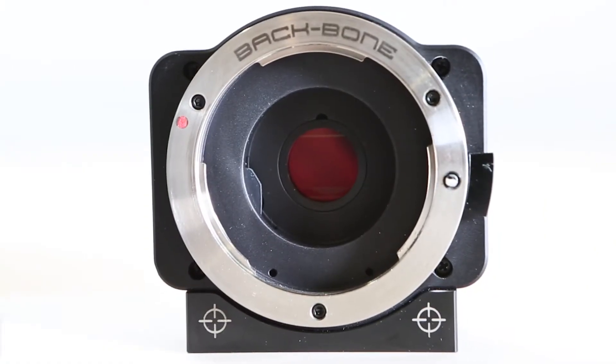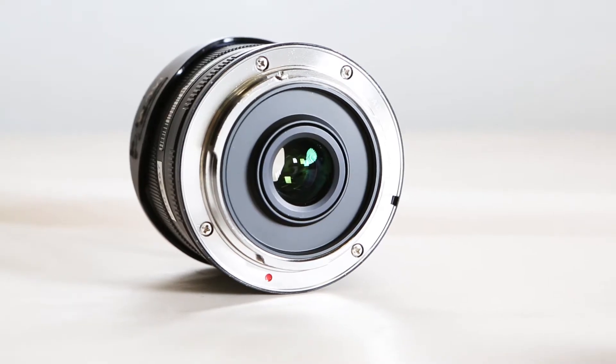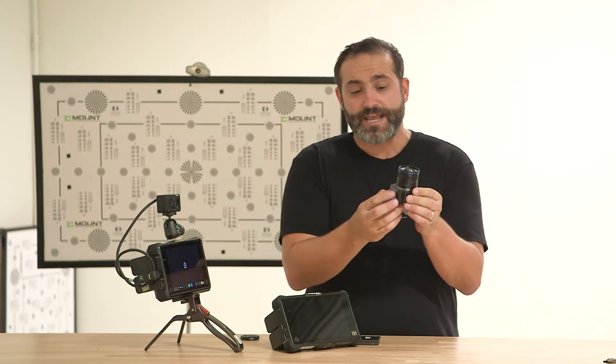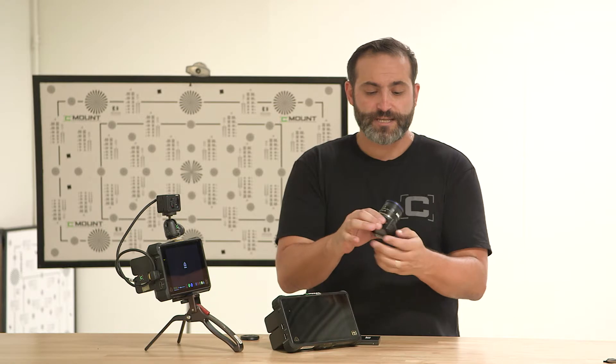The modification allows you to mount a Micro Four Thirds lens. It also gives you a mounting point, which is 1/4-20 or 3/8. It's really solid, and I love having the manual iris and manual focus.